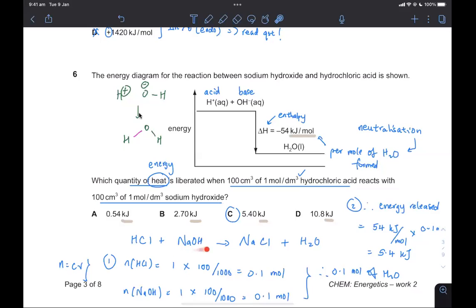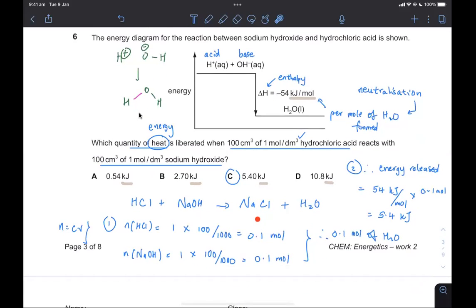So you think about the balanced equation, HCl and NaOH, that's your most common Year 9 equation for neutralization. Find the mole of HCl, find the mole of NaOH. I don't add up the moles, because I'm just doing this to make sure which one is limiting and which one is in excess. That's the purpose of doing that here. Which one is limiting? Because if I want to do calculations in my mole calculation, I have to use whatever is used up. But here, 1 mole reacts with 1 mole. So 0.1 mole of acid reacts completely with 0.1 mole of NaOH. Nothing is in excess. They react in the exact amount. 1 mole is to 1 mole.